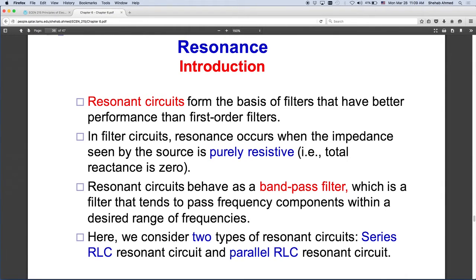And this is something we can use for allowing a certain frequency or a certain signal to pass through. If I have a signal that has content at 50 hertz and 150 hertz, for example, and I would like only the 150 hertz to pass through, I can create a resonance circuit at 150 hertz. This resonance circuit can either allow or damp, depending on how I design it. But I can tune it such that at this resonant frequency, something happens, right? Specifically at this, it will act like a bandpass filter in that case, right? So we will see what these circuits look like and how we design them.